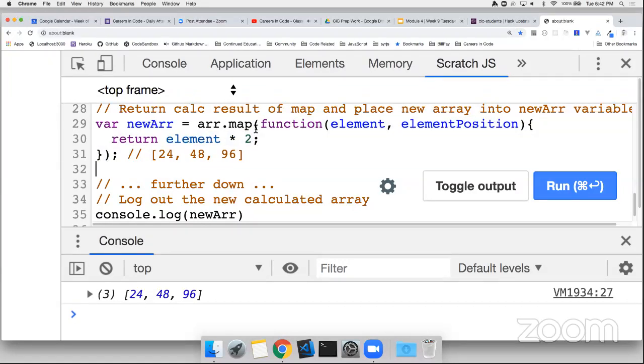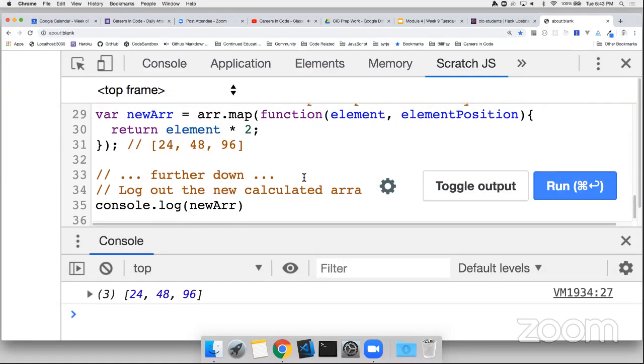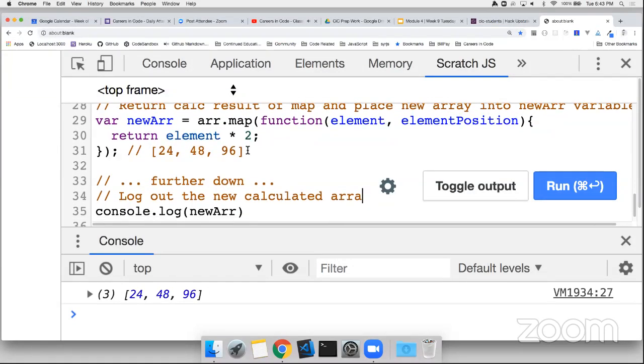But I like the way that you explained it before. Now you're saying log out the new calculated array. I'm just saying that explanation does not speak to me. If I were to look back at this tonight to try to figure out what it is on my own, you actually explained it more like it took the values from the previous array, used the new calculation, and spit out the new array. Oh, that's when we chained it. So if I were to chain on another map, it would take the calculations from the result of calling this map and eventually put it in here. That's what I was looking for.